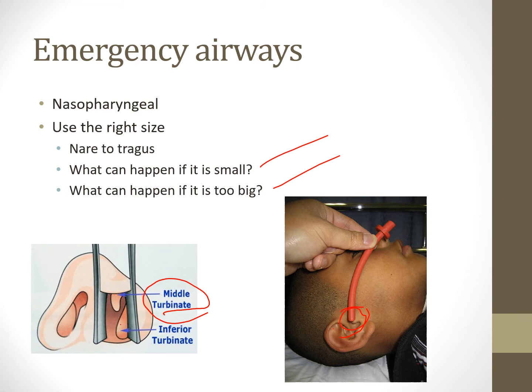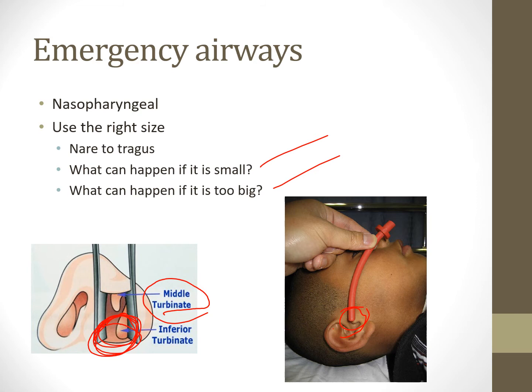So make sure that you take your time, make sure you lubricate that airway, make sure you're doing the right technique, and make sure you go as low as possible, because we want it in the inferior part of the turbinate, like I talked about before. There's the most space there. And when you talk about nasal intubation, same thing, as low as possible if you ever have to be a part of one of those. Heavens to Betsy. And extubating a patient that's nasally intubated is not fun. I'll just tell you that now. But remember, go as low as possible, measure from the nair to the tragus, make sure you're using it, and then know why.